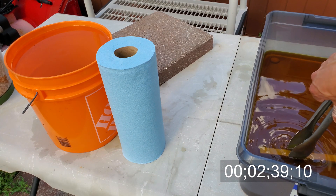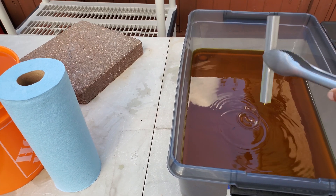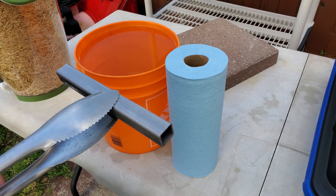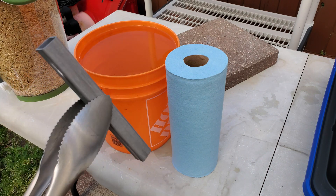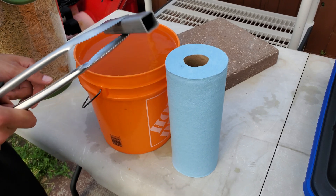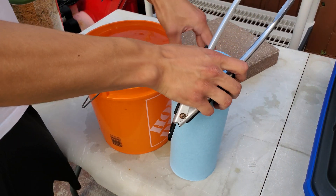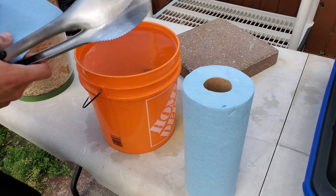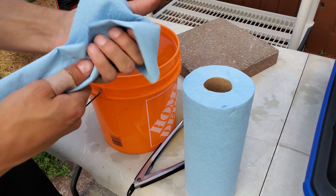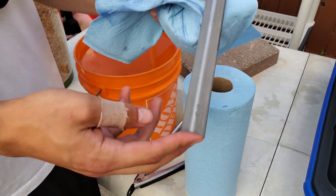Once I'm satisfied with the process I will take the tube out and lightly shake it just to get the few remaining drops off. I've taken my respirator off because the lid is on and the vapors are no longer a problem. The tube is still covered in some amount of hydrochloric acid with some contaminants in it, so to remove the last of it I will dip it into water. From this point it's very simple — all I must do is remove it from the water and wipe the water off so it will not rust. And this is it — a perfectly clean steel tube.